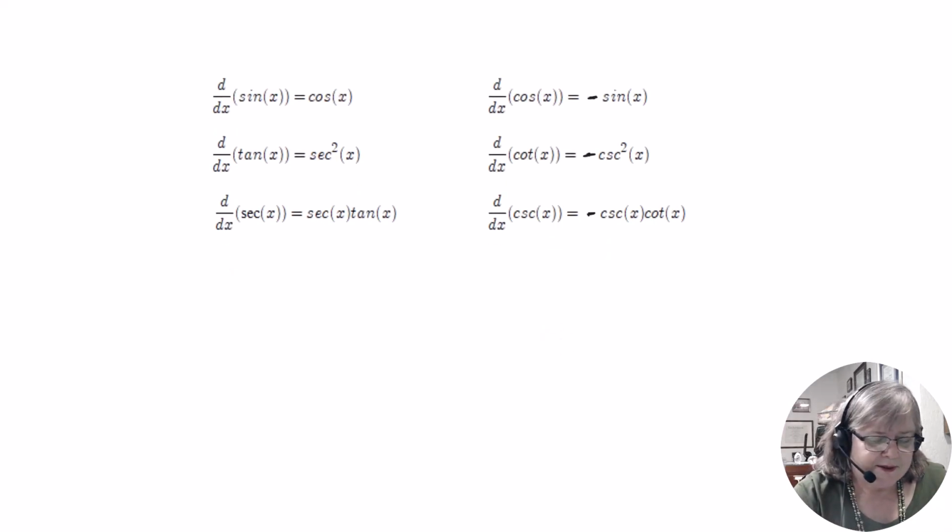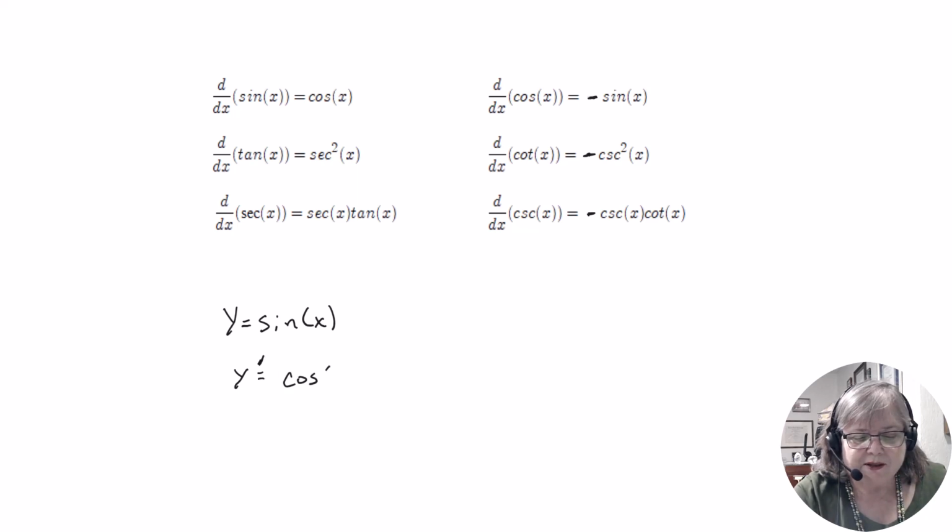So it would look like this. If you had a function that was equal to sine of x, and I wanted the derivative of it, you would say, well, the derivative of sine is cosine of x, because it's just an x. As a matter of fact, if you looped back in here and took the derivative of the inside, it would be just a 1, so it wouldn't change anything.